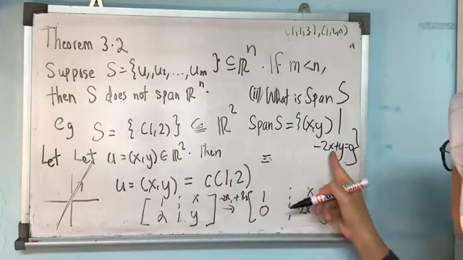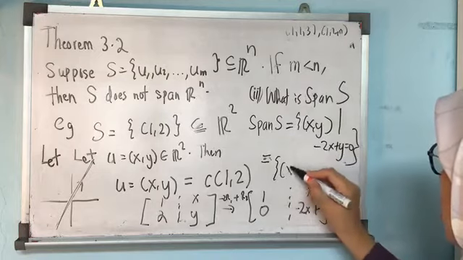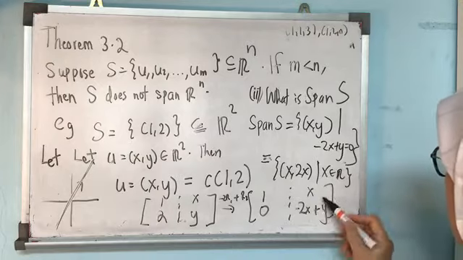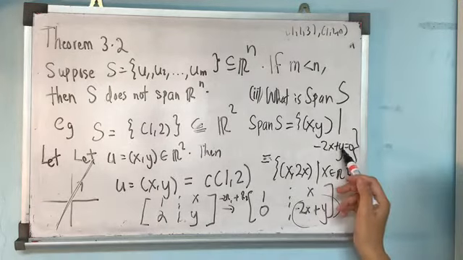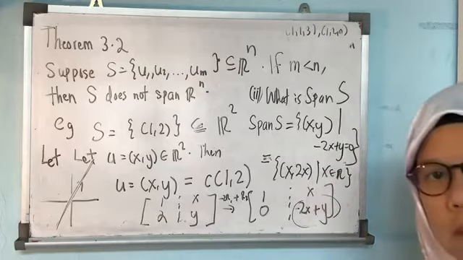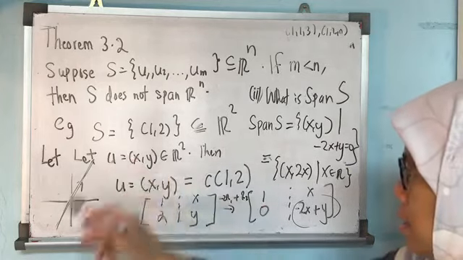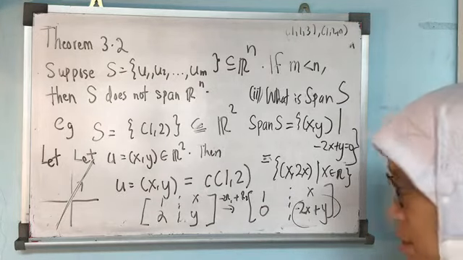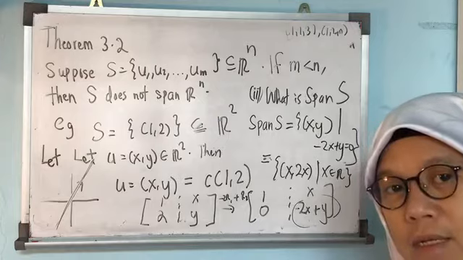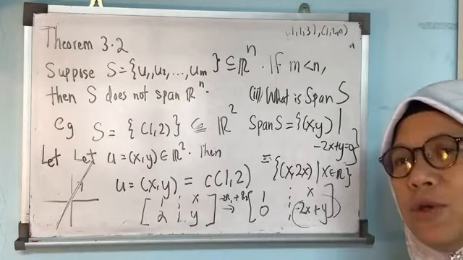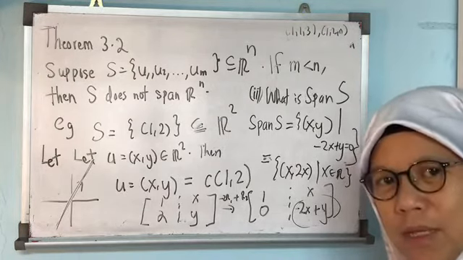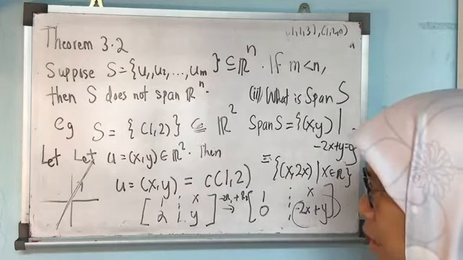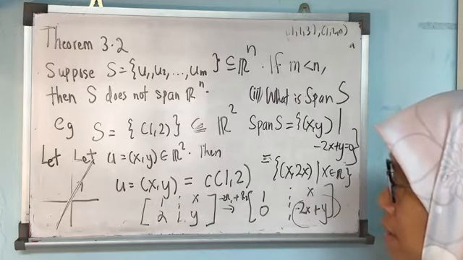Then you write, this means what? X, 2x, right? X in R. You just take this equal to 0, y is 2x, so you can just write this. This is this line. That's also in the exercise. If you tell me that the span is the line y equal to 2x, I will also accept that. This is another way to write it. So this is for that particular theorem.